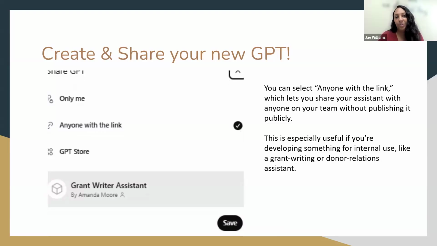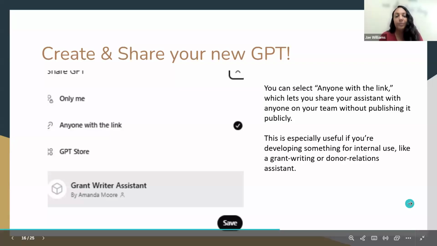So this is the link that you'll share with your internal team. And that way, everybody who uses that link, even if they have their own free account, can still use the GPT that you've created. And it's important to know that you don't have to share your logins or anything. They can sign up for their own free account. And if they have that link, they'll be utilizing the system that you started and that you've been feeding your data to.